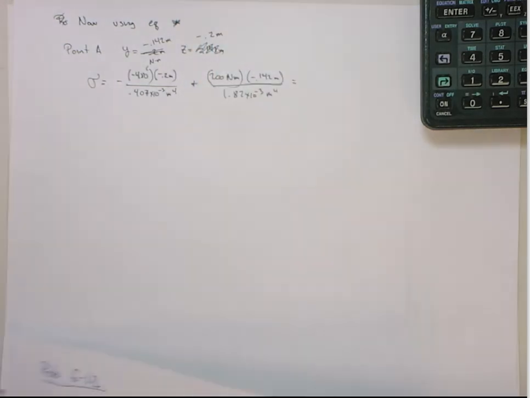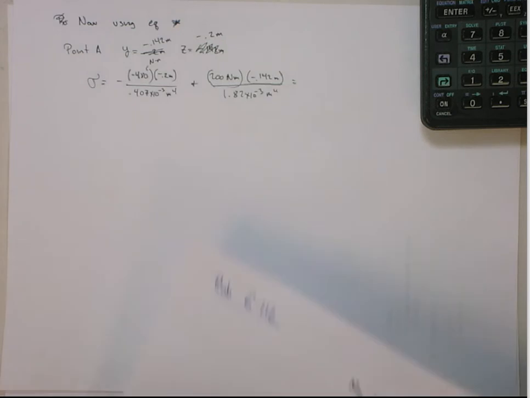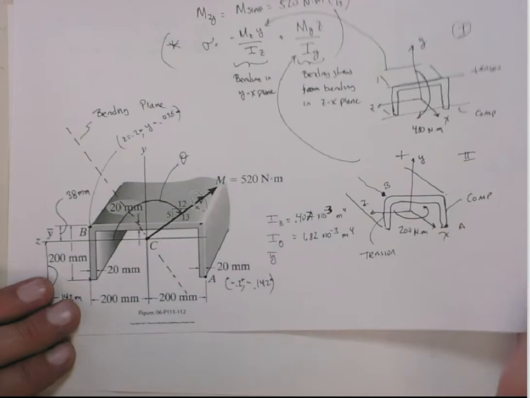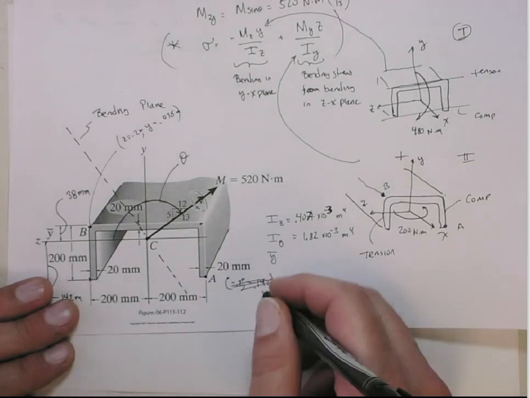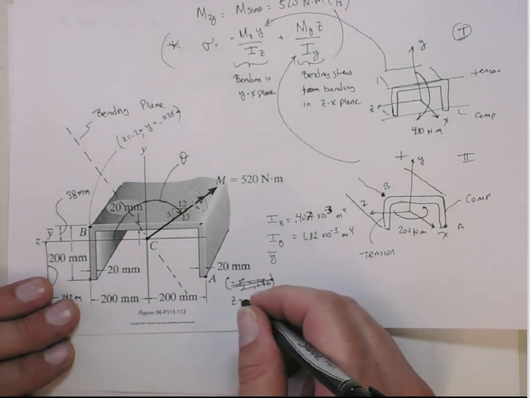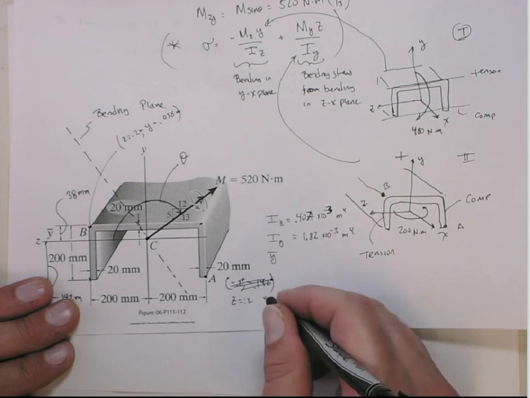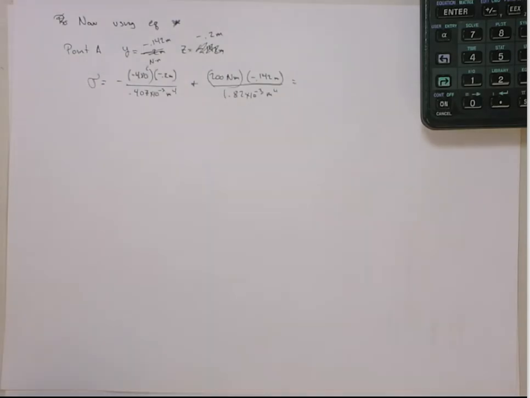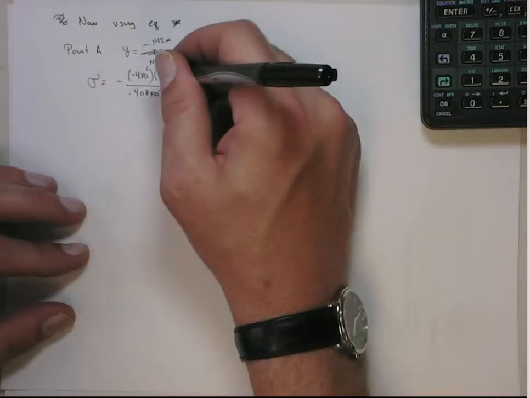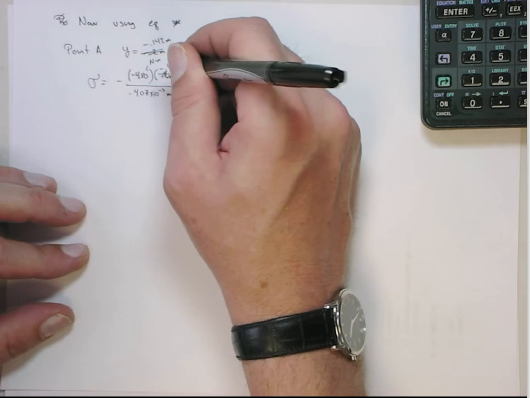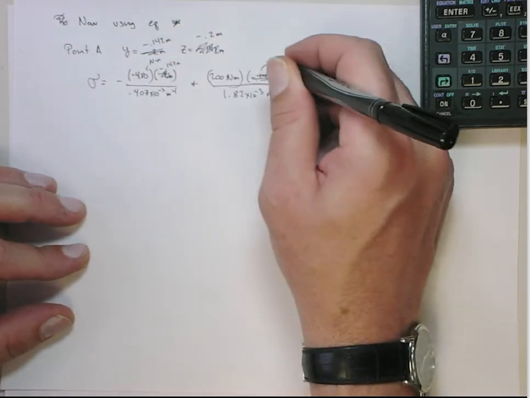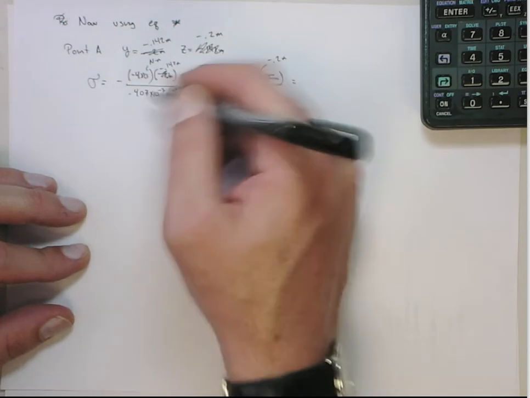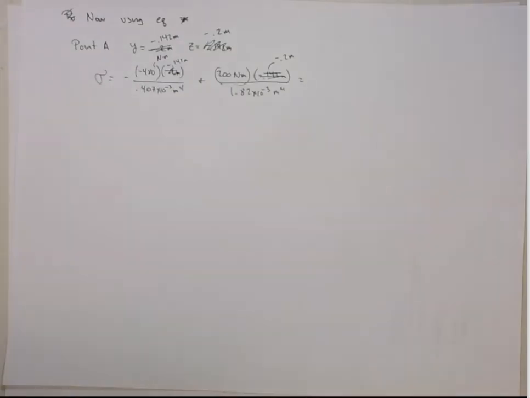Did I get that wrong back here? Where did I write? Yeah, I kind of have this backwards. Z is minus 0.2. Well, I guess I got it right, and then the y is minus 0.142. It's the problem with this: I'm used to seeing xy. Okay. So this actually should be minus 0.142 meters, and this one should be minus 0.2 meters. And you can see that's exactly the same number I got before. Let's try that again, make sure that that works. I'm sure it will.